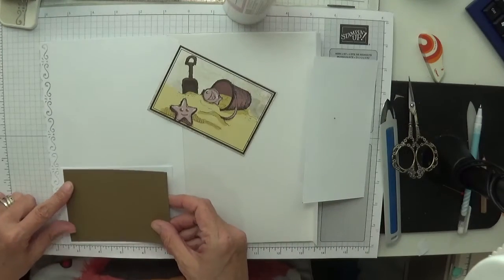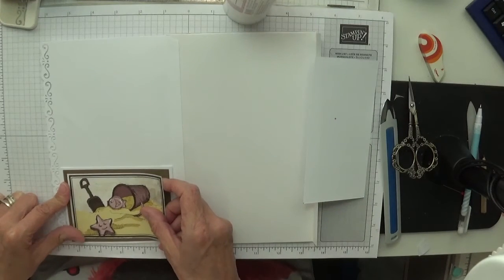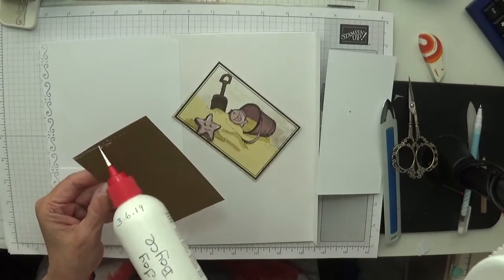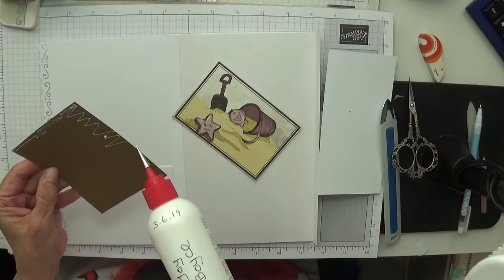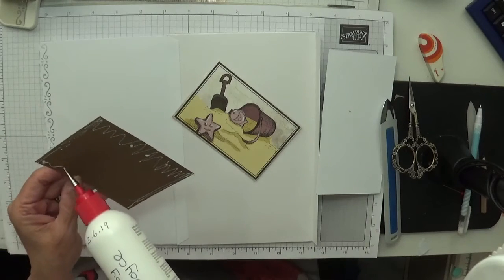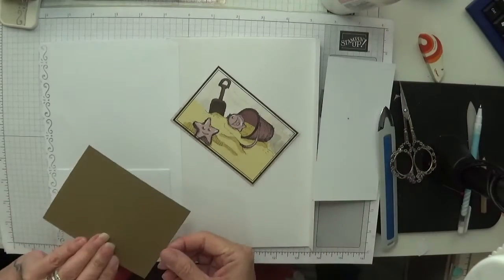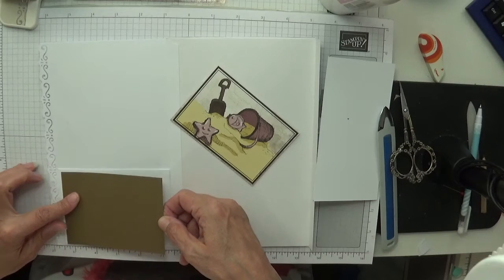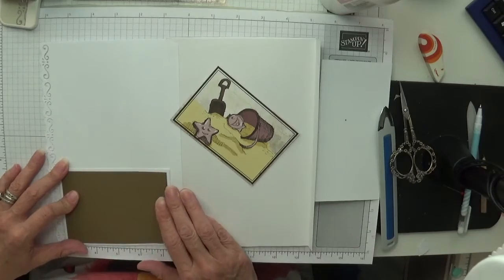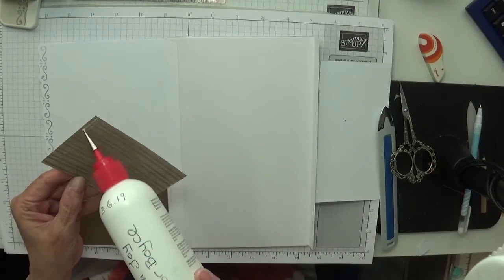So I'm going to line that on there with a nice little white border all the way around. Then I'm going to add this piece on there as well. How superb. A few sheets actually, because there are some soft suede colours on here. I love that. Make sure that's on there and then we can stick that on there. That is so pretty.